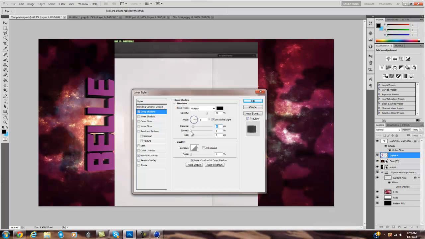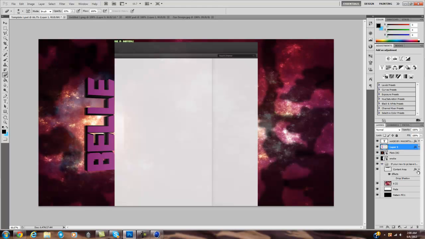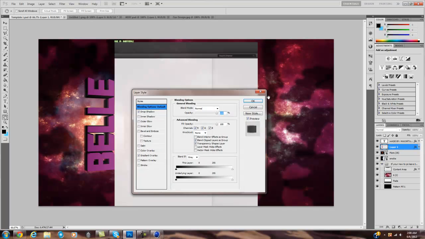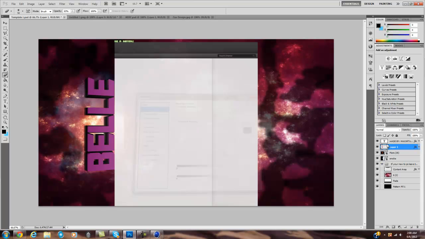So let's see, you could add an outer glow or an inner glow. I think that's good right there. Then just close all these effects so you can't see them. Whoops. And let's duplicate our text.